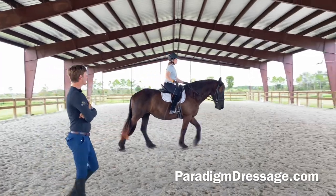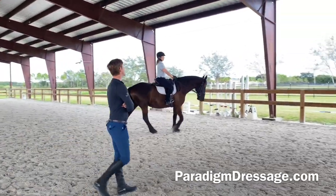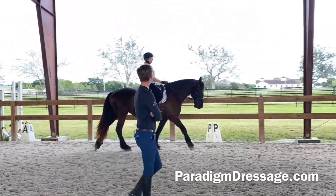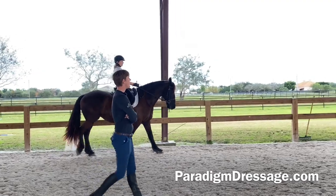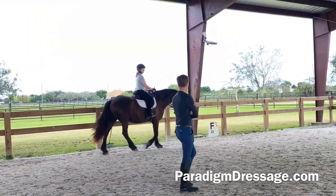Yeah. And then keep both thighs attached so that you can keep both seat bones attached. Good. Bend your elbows though, right? Yeah. If you get straight in your arms, you're going to lock against her mouth. That's right. Bear down number?